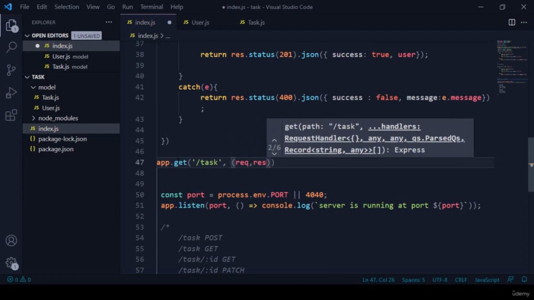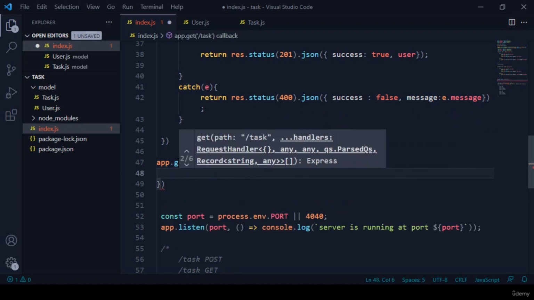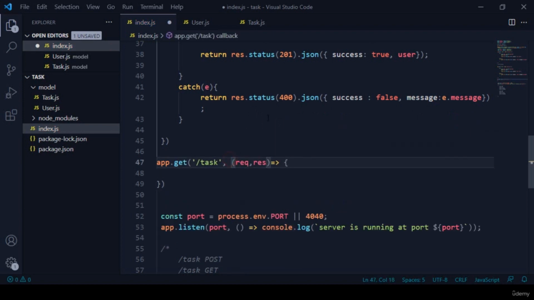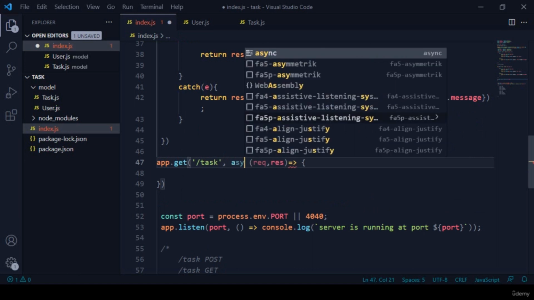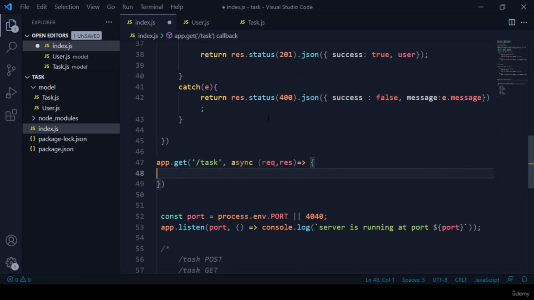I simply pass both of these in here, and that will be an asynchronous function. For that reason I also add async in here. So there is the async. I simply added that in here. Okay, so in that particular position, what exactly do we have to do? Simply we have to add our find method. With this find method we want to get this data, right?